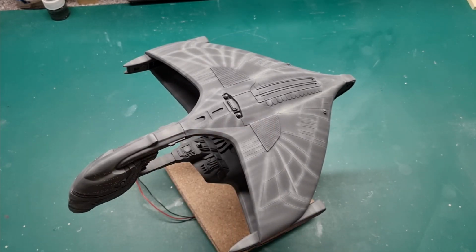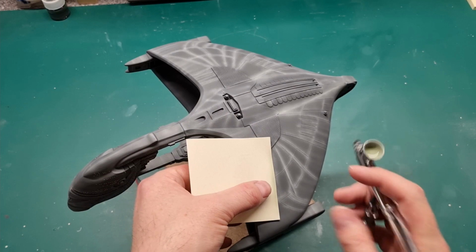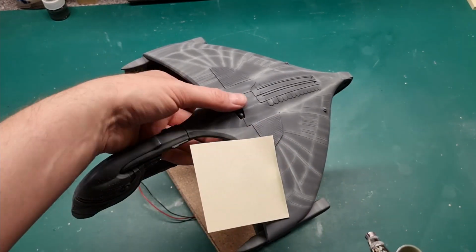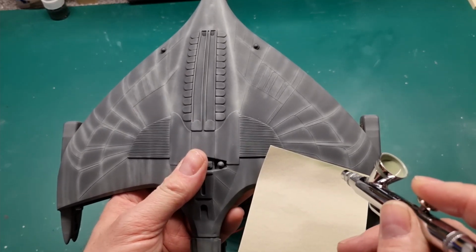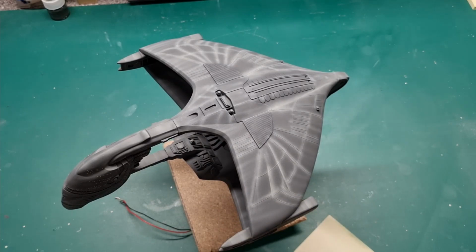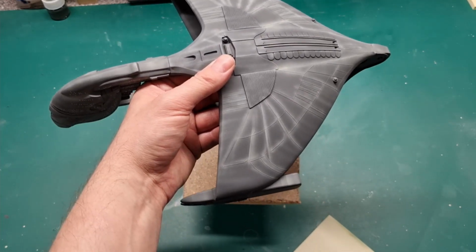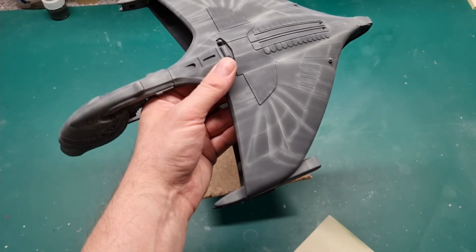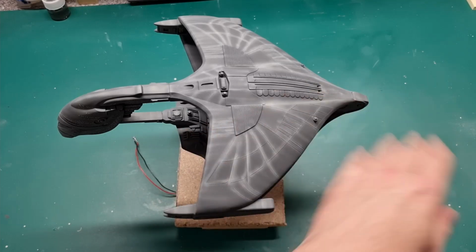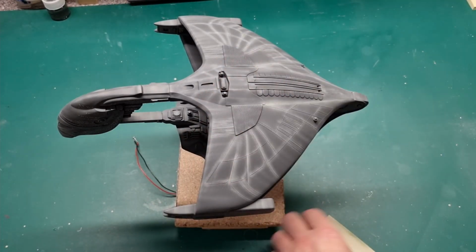Let's just do another. Let's do this little short guy there. There we go. So we're starting to get more definition in the lines now. It's starting to sharpen it all up. So you just rinse and repeat all the way across the back there, and try and follow those lines.